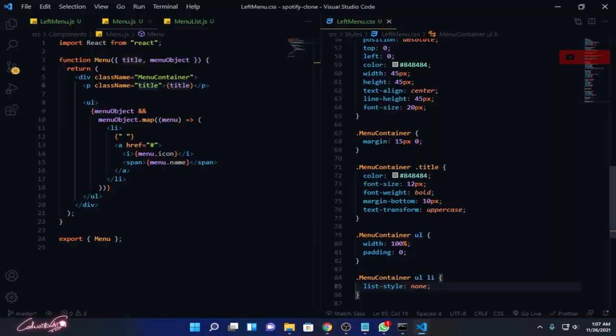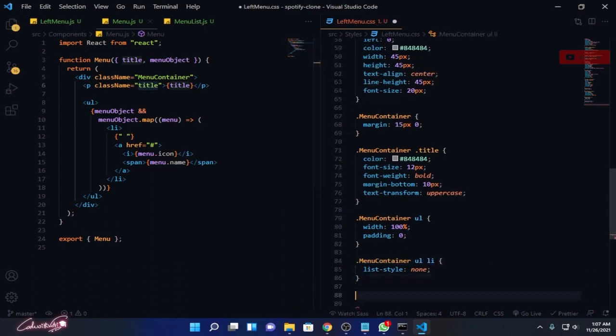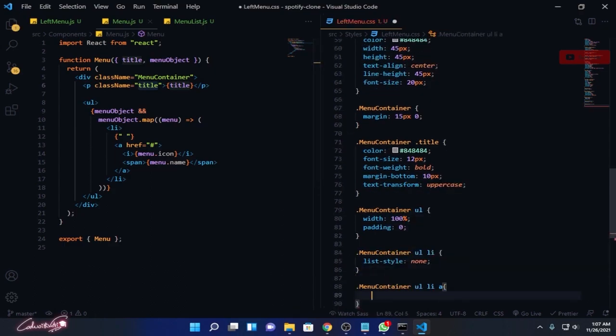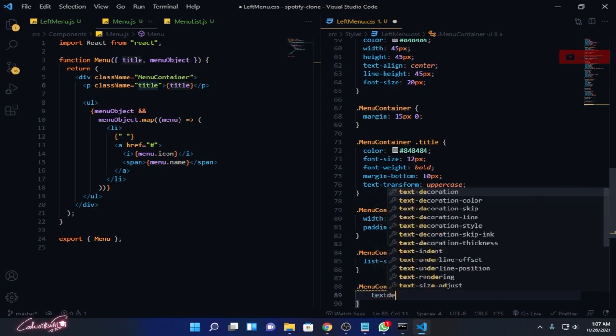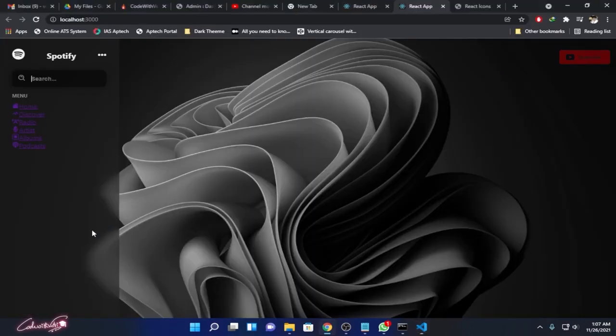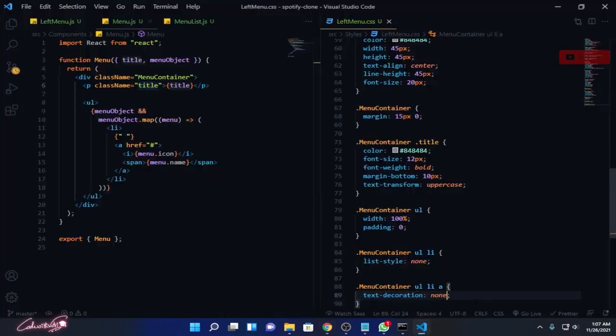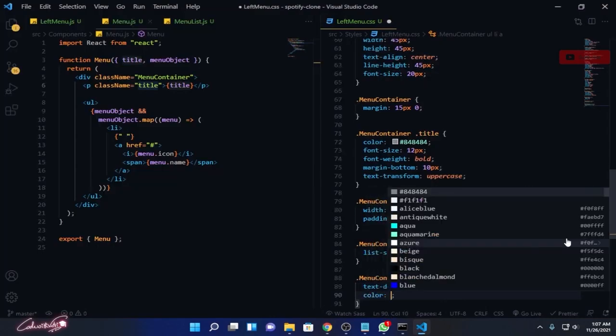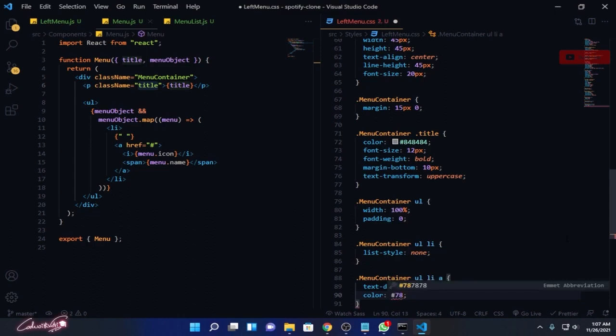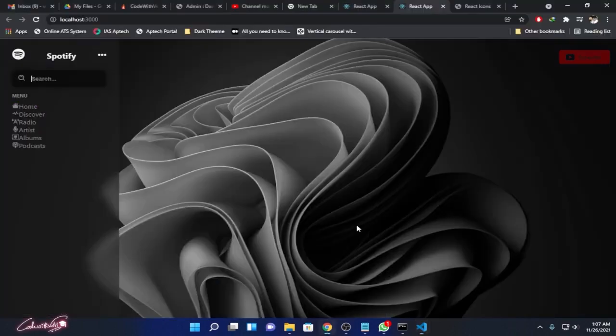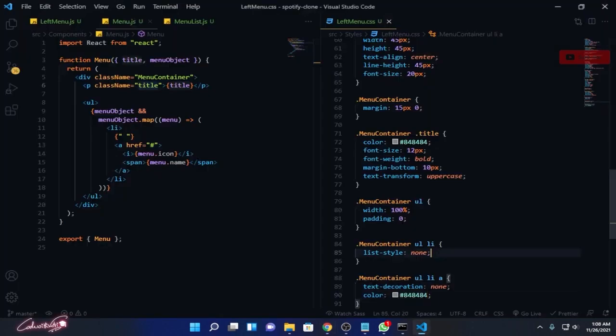Then we'll target the anchor tag and remove that underline. We don't want that underline anymore. Anchor tag, text decoration none, and you can see it's removed that underline, and we give some color for it: #788484. So we can see them much better now.